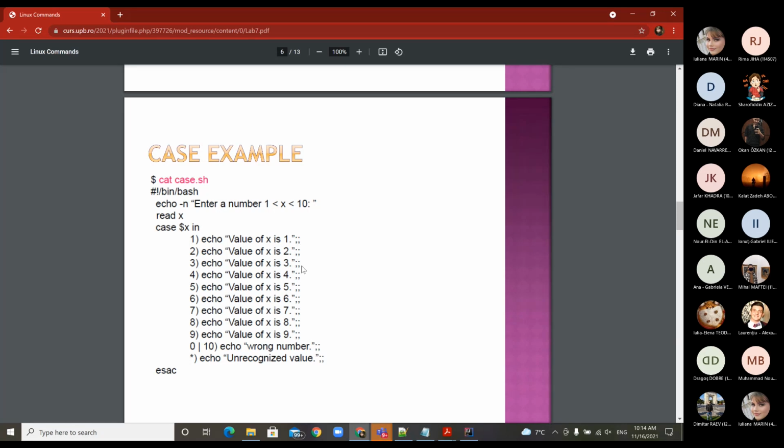Then you do the same for 2, for 3, for 5, until 9. You can also add an option like this one, between 0 and 10, and then you say that it's a wrong number. Or what you can also do is to have this default option, and then you will say that this doesn't belong to any category. As well as you have to close your case, and it ends in esac.